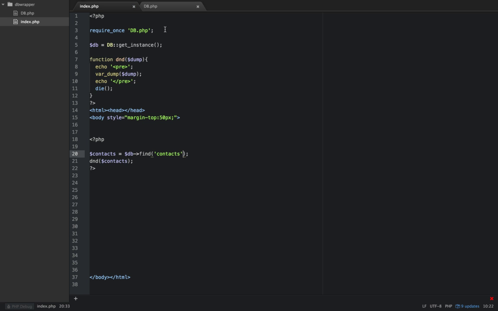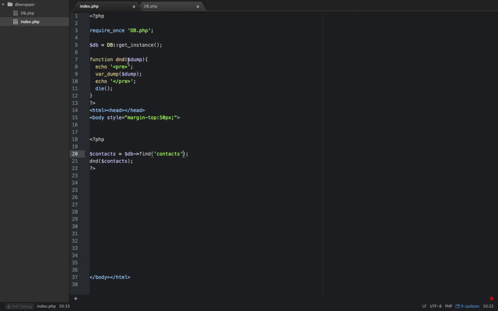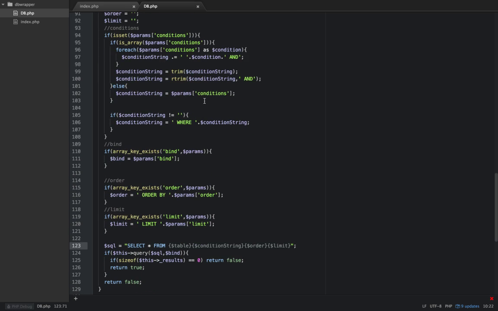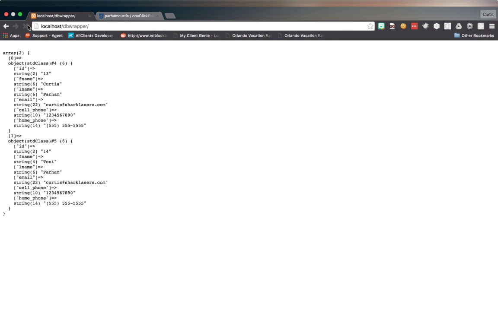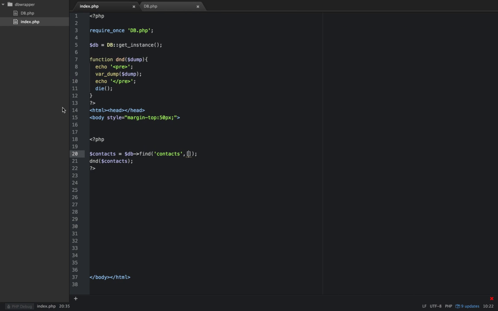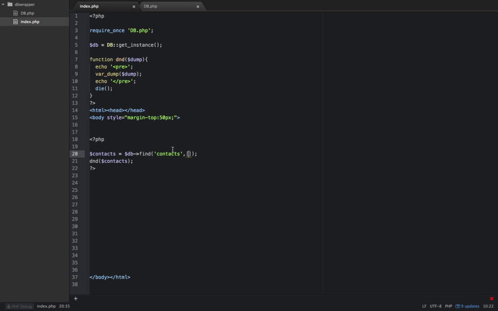If we just say find contacts, we should get, nope. Let's just pass an empty array. There we go. We get our contacts back. So no conditions, no limiting, no ordering. We could limit, order, whatever we want to do there. But that's essentially what we're going to have to do there.